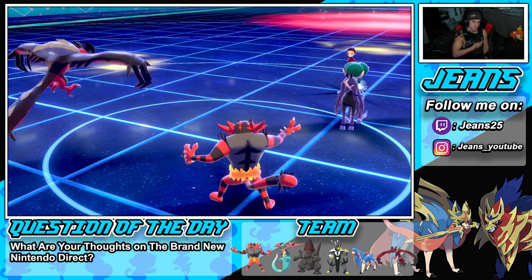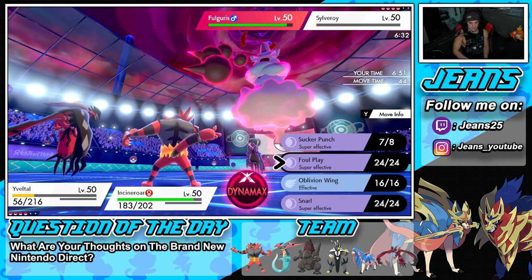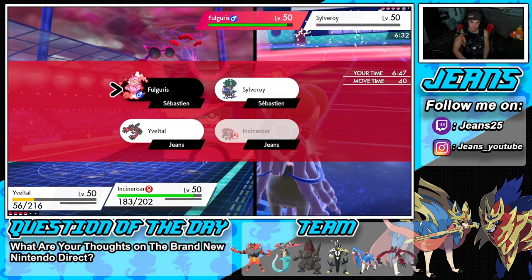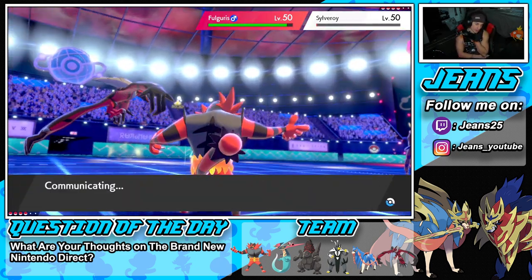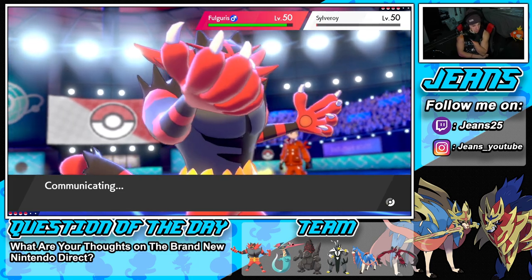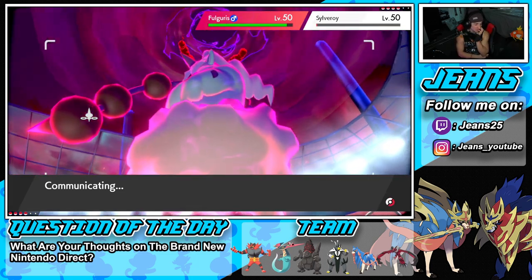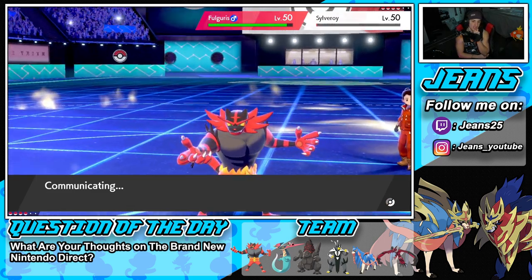So maybe he might Protect. I definitely want a Parting Shot here. I think I'm just going to go for a Snarl. I'm just going to Snarl and I'm going to Parting Shot. Probably our play, right? It seems like he Dynamaxed way too early here, thinking he could just tap up on my Yveltas. So if we could play this one slow and just waste out his Dynamax turns, I could really, really like where we're sitting.